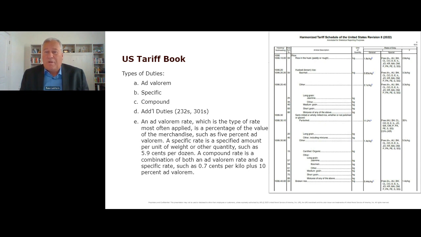Column 2 is for countries that the U.S. doesn't particularly want to trade with, and we charge higher duty rates. Currently, there are 4: Cuba, North Korea, Russia, and Belarus, which were moved to column 2 duty rates with the Russian invasion of Ukraine. You can see on that page, maybe you can or you can't, the rice midway down is 11.2% ad valorem. Look at column 2, it's 30%, almost triple for column 2 countries. That's something the U.S. doesn't want to encourage trade with, those 4 column 2 countries currently.